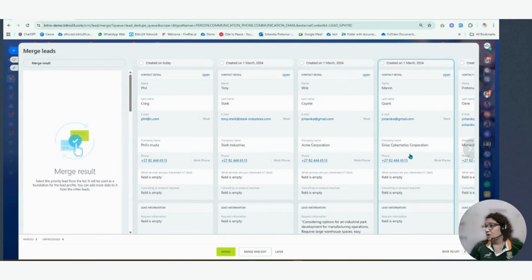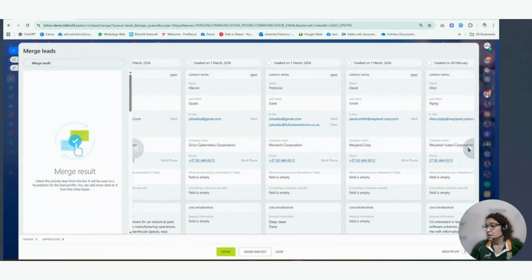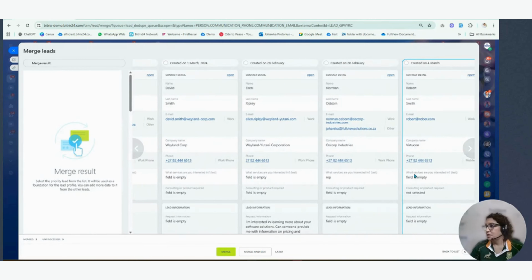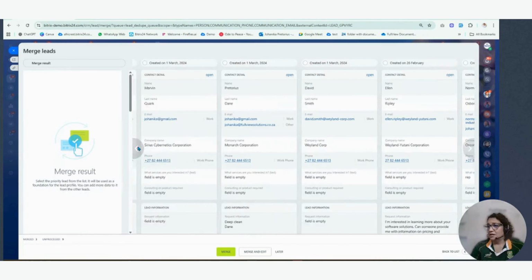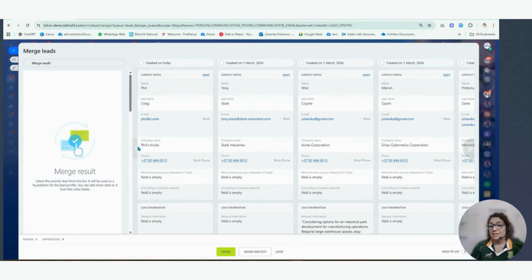This is a good example of lots of duplicates, but there's a specific reason for it. So if you can pick up over here, it's all got my phone number because it's for me to test some of the functionalities. So now I can say, okay, yes, it is duplicates, or I can just skip and say, it's just the same contact person, but he's part of multiple companies.